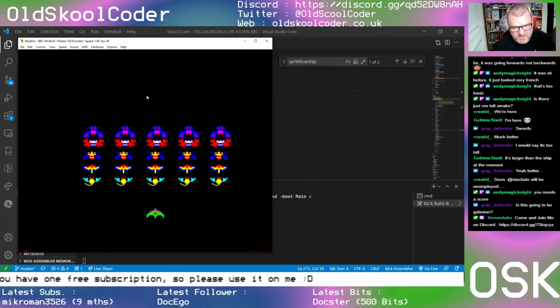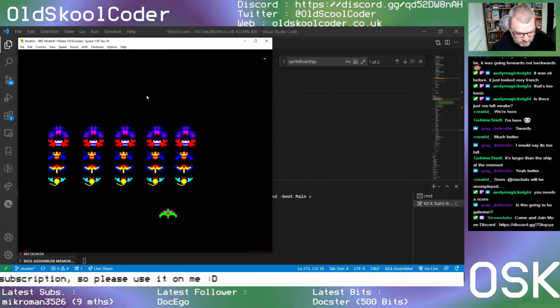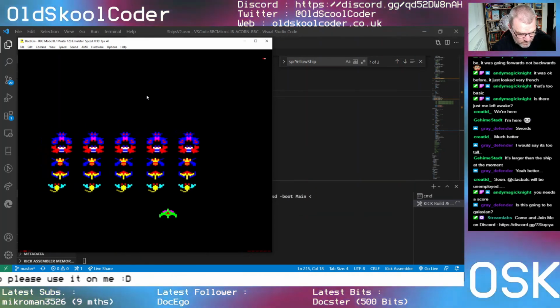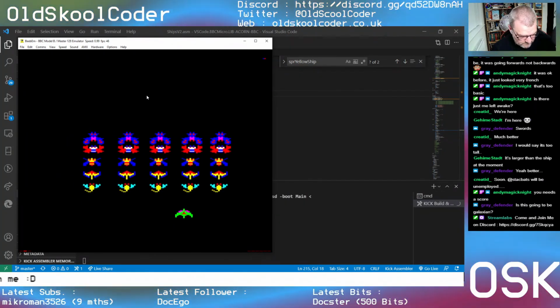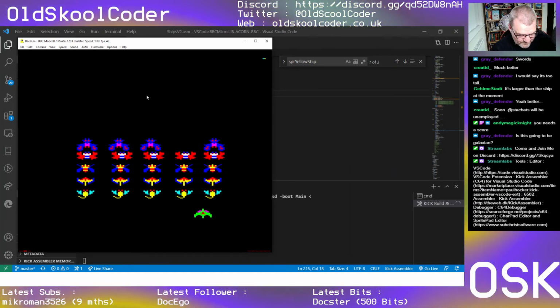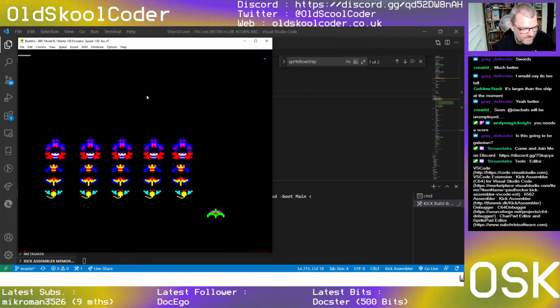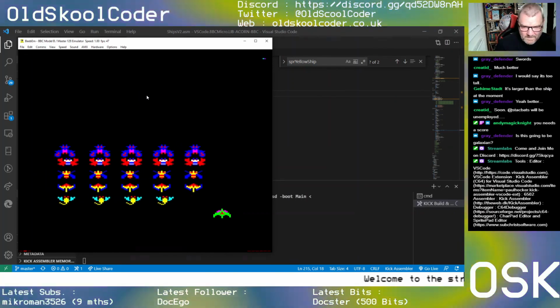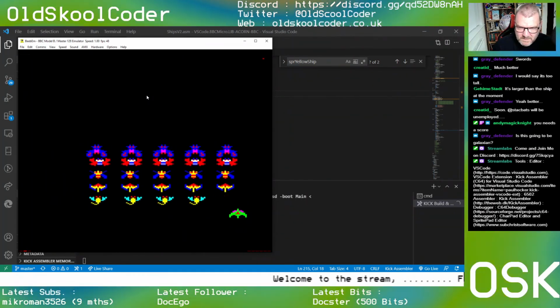So we've got the ship, it moves. Well, it would do. I think I've screwed up my mapping. That is just going that way.